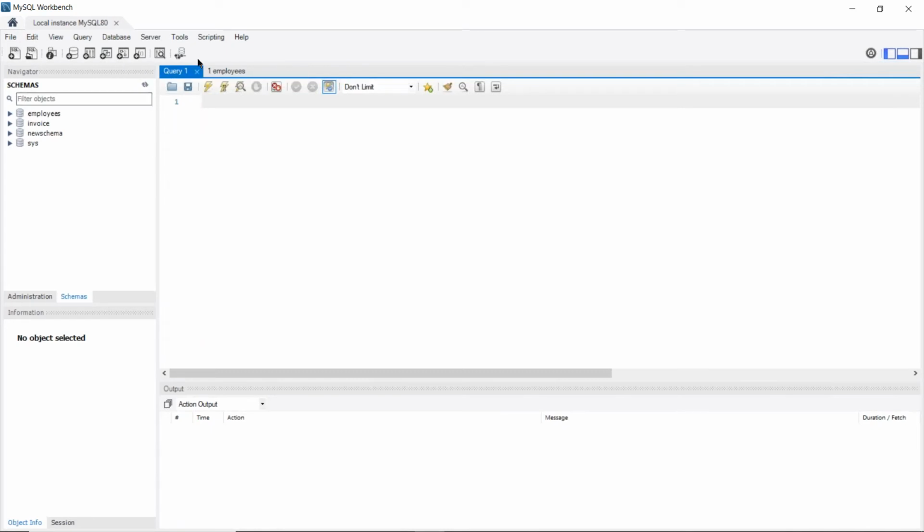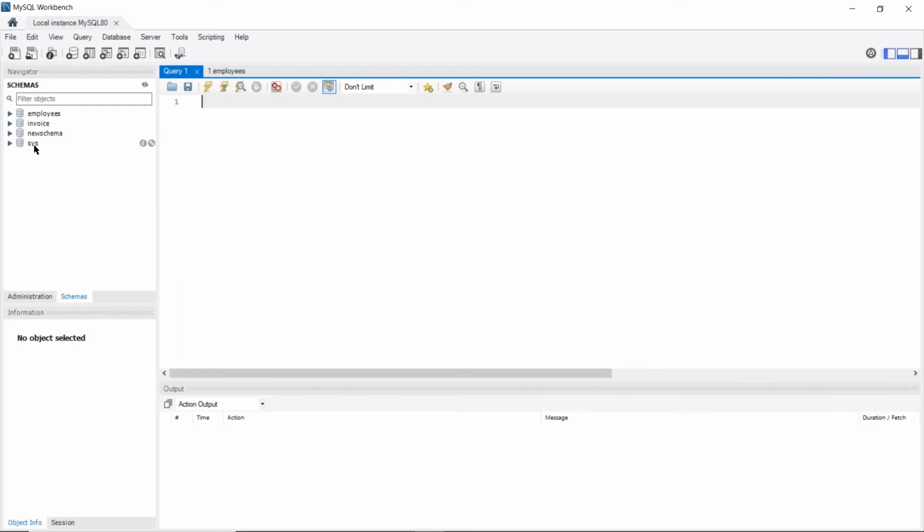You can do so many different things. You will find the different schemas over here which are already there. Right now you will be able to see only the sys schema in your system, because this is the default or sample schema.